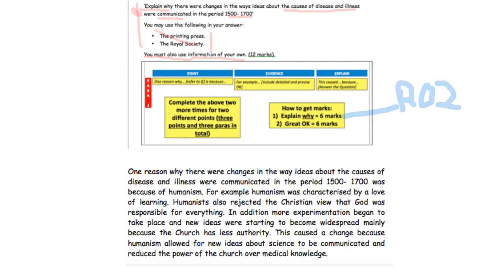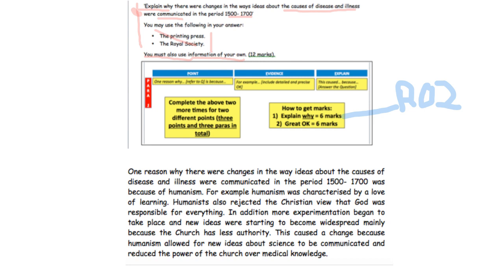When we're at the explaining why, it's important to differentiate this: the explaining why for your medicine through time paper is really centered on change or continuity, something we've addressed a couple of times in our learning together over this working from home period, whereas other papers have a different focus. This is the only difference, and I'll highlight it to you. We have to make sure that we are addressing change or continuity.